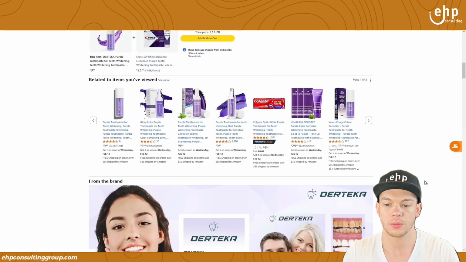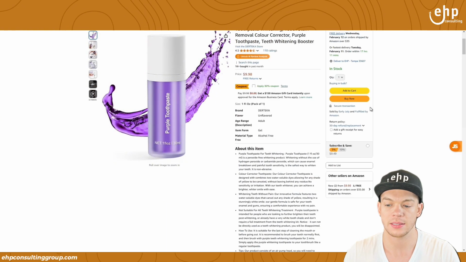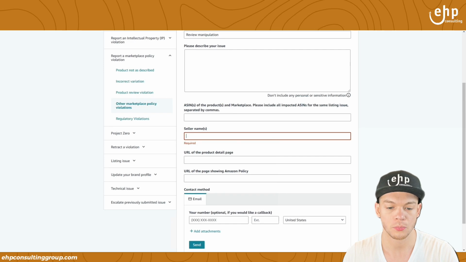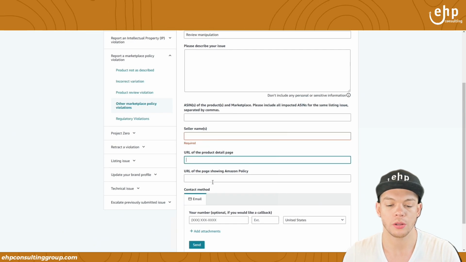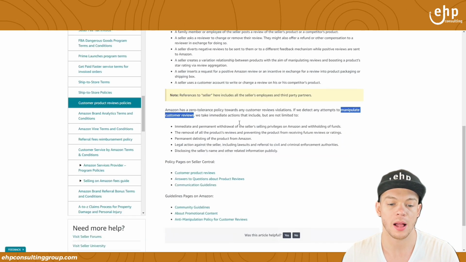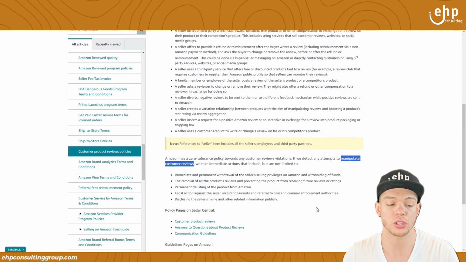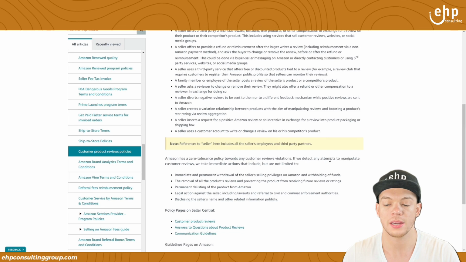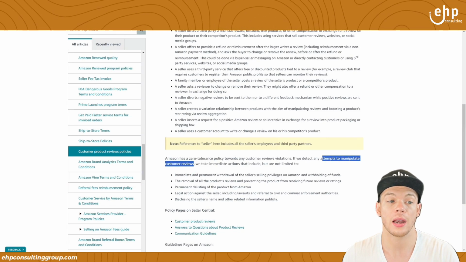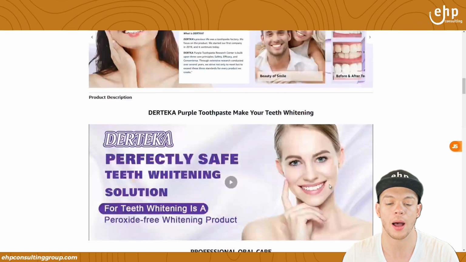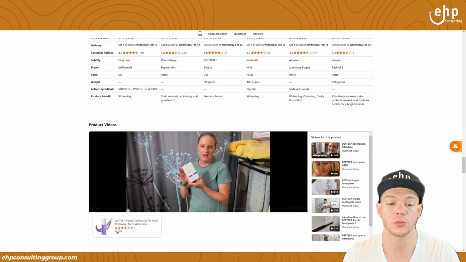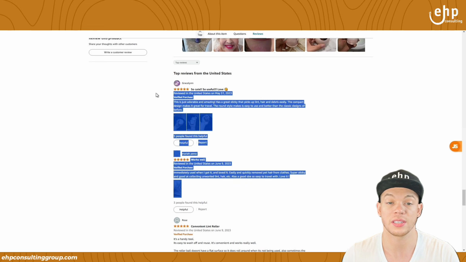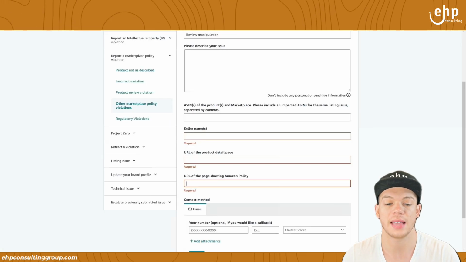Seller name, if you go up to the top, whoever's in the buy box, it has the seller name right now. Sold by early July, that's their seller name. You're gonna put that in, the URL of the page showing the Amazon's policies, which we just showed. I would take a screenshot as well of Amazon's policy right here that shows attempts to manipulate customer reviews. And then I would also take a screenshot all the way at the bottom that literally shows the reviews that are being manipulated, right? That this is not the correct reviews, this isn't even the same product, and then send that to Amazon.